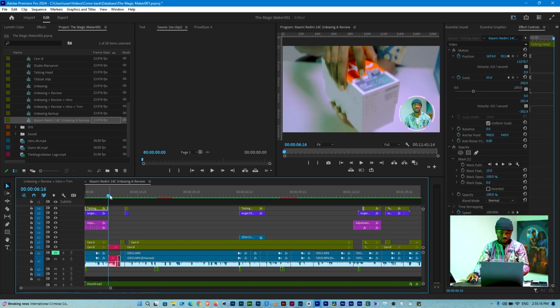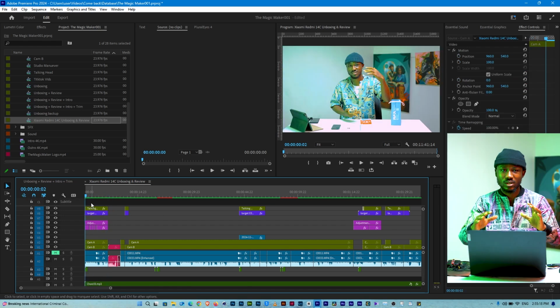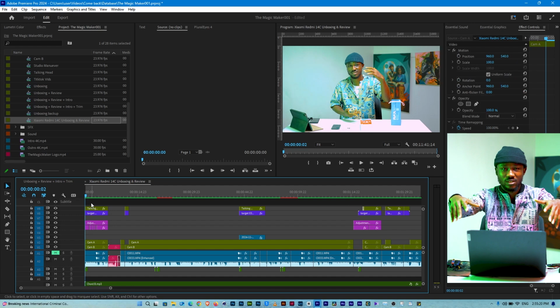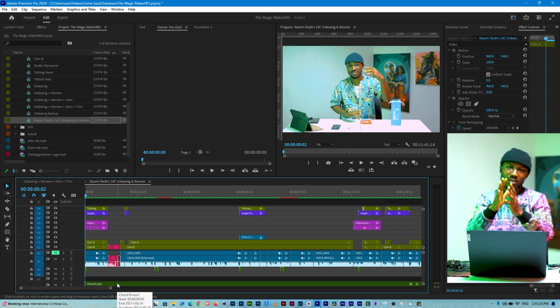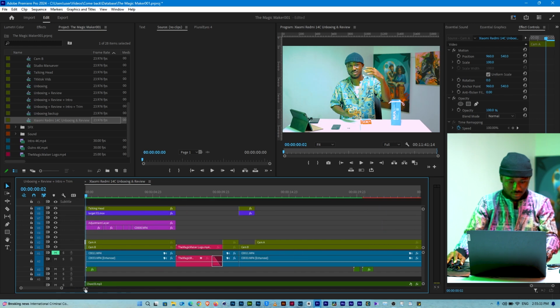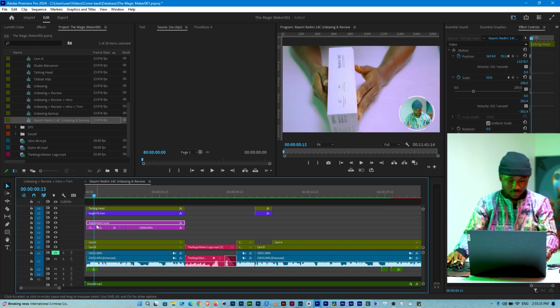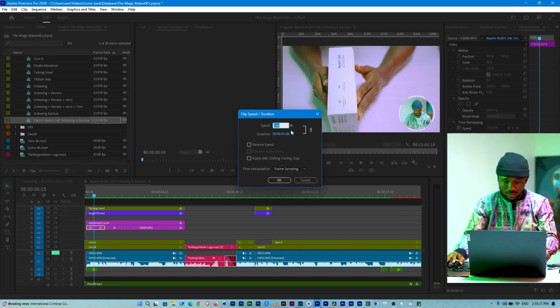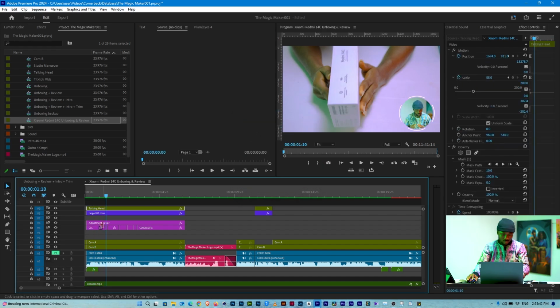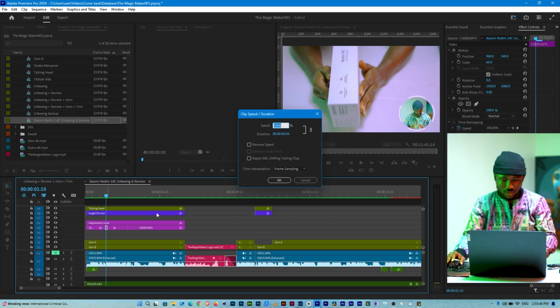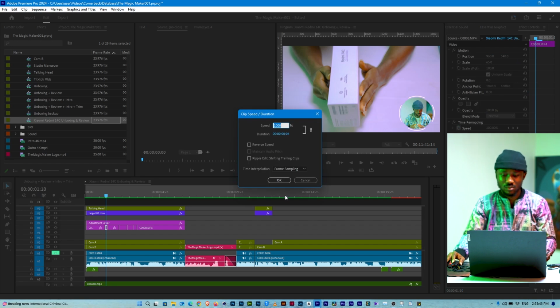Now, for that particular phase of the video, what I just did was I took a B-roll of the device. That's the pack of the Xiaomi Redmi 14C. Then in between of the video, I made some cuts. Then I fast forwarded the video for like 1000. Let me just show you. So the playback speed of the first frame, if you do Ctrl R, you see 100. When I cancel this and I go to the smaller one, Ctrl R, you are going to be seeing 1000.